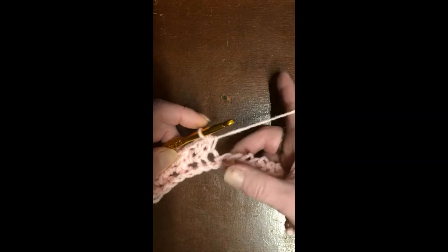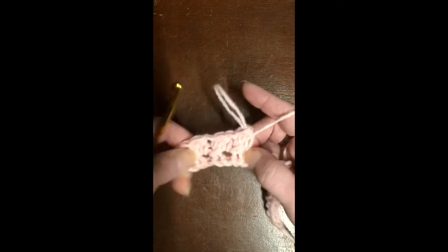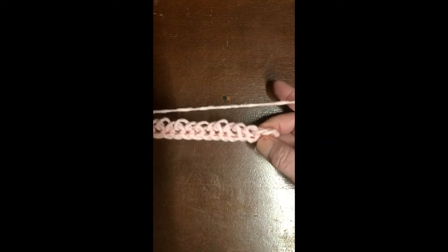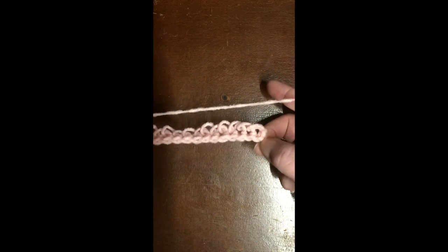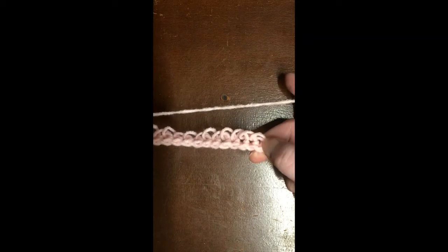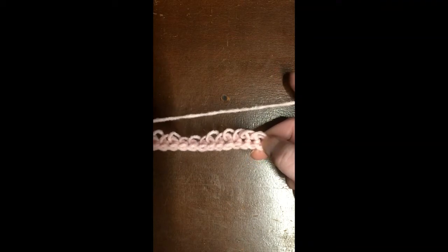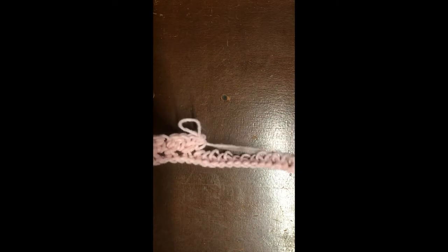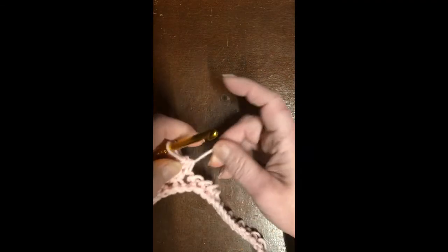Okay, and then you will just repeat these end stitches until the last 2 stitches where you put a half double crochet and then a single crochet in that last stitch. Okay, so if you want to, you can go ahead and start your beanie.